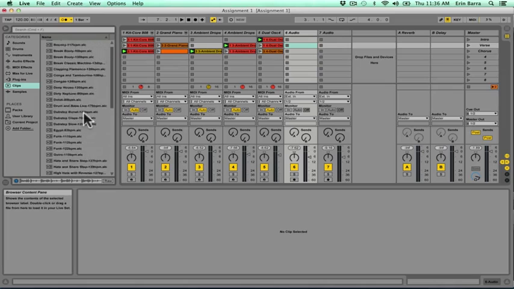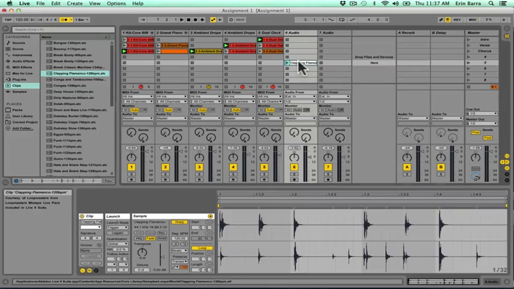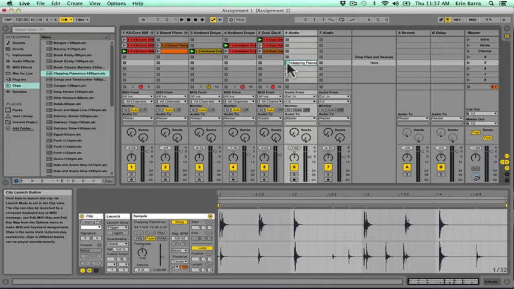So I'm going to pick a clip called Clapping Flamenco here, so we'll listen to the preview. So you notice that inside of the name, we're also giving it a BPM marking. So right now we've got 120 BPM, which matches the BPM of our master set. So when I pull this into the session, which I'm going to do by clicking, dragging and holding, and I'm going to drop this onto any empty clip here on an audio track, which is vitally important, when we play it back, we're going to hear it at the tempo that we heard it at the preview.